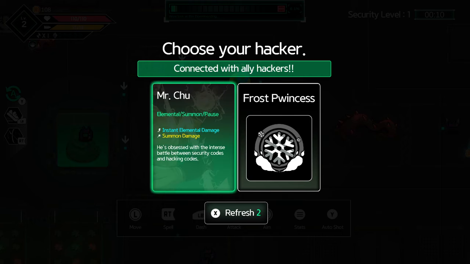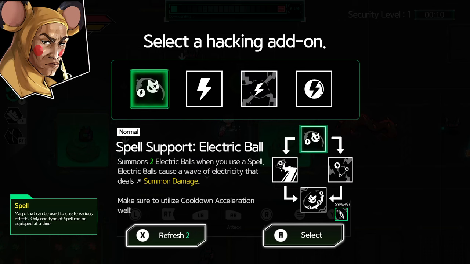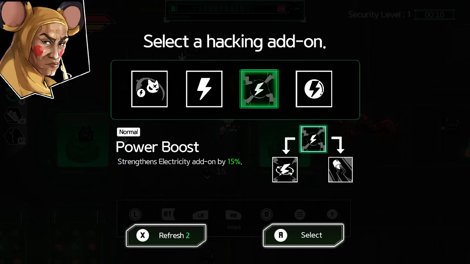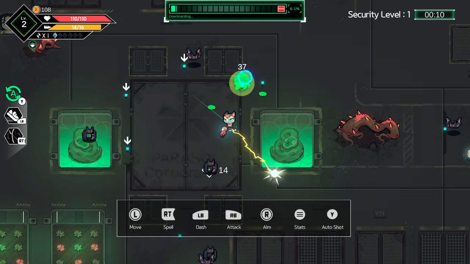Okay, let's do Mr. Chu here. So this is like the rock Pikachu. Choo-choo, says Mr. Chu. So let's see, we can get summon two electric balls when you use a spell. Every three weapon attacks, Chain Bolt is unleashed, dealing instant elemental damage, strengthens electricity add-on, or we can periodically summon two electric balls. Electric balls cause a wave of electricity. Let's do that one. So let's summon two electricity balls.